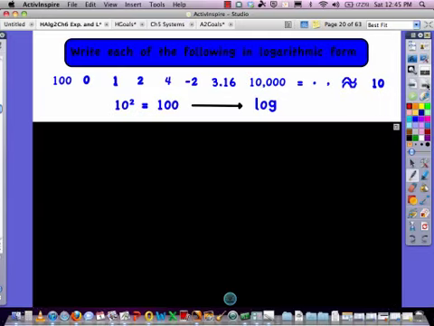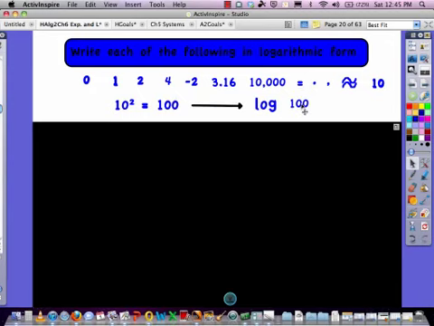Here's one, and we'll save a few of these for class, but write each of the following in logarithmic form. So on your notes, please, 10 squared equals 100. And we already had that on the other slide. If you don't go back, let's try to rewrite it. So what I want you to do is take this stuff at the top and use it in your log equation. If 10 squared equals 100, decide how you're going to say it. Are you going to say log, or are you going to say exponent? The log or the exponent of the number, I think I'm going to grab 100. Put it on the same level.